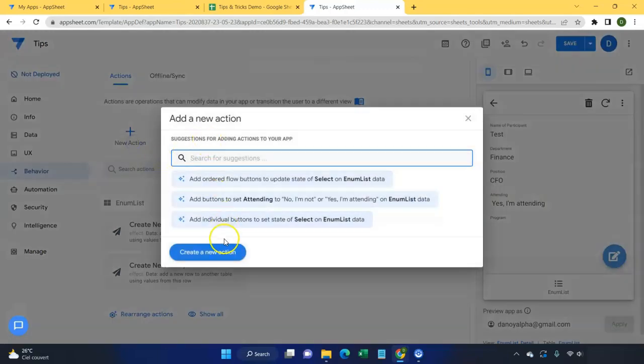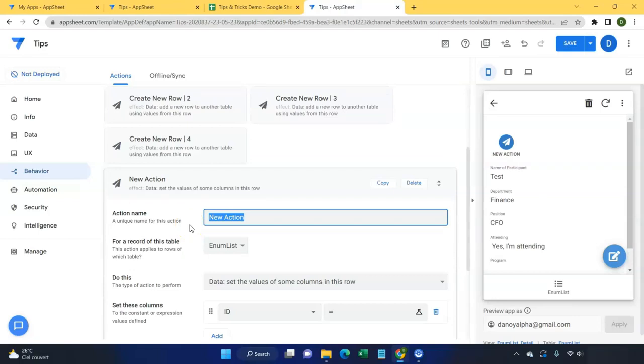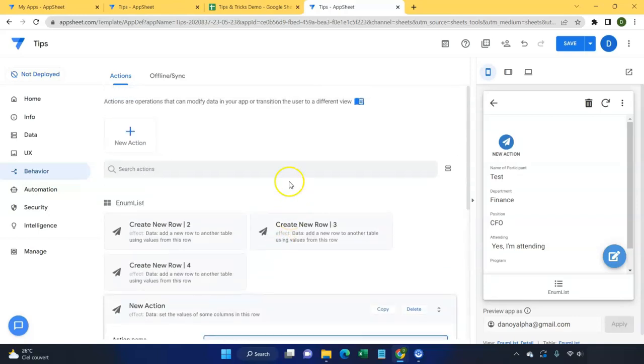So I'm going to create my last action. Okay, so this is going to be the grouper. Okay, I need Enumlist rows. This action is basically going to group all these individual actions we have into one main action. So that main action runs all of them in one go.